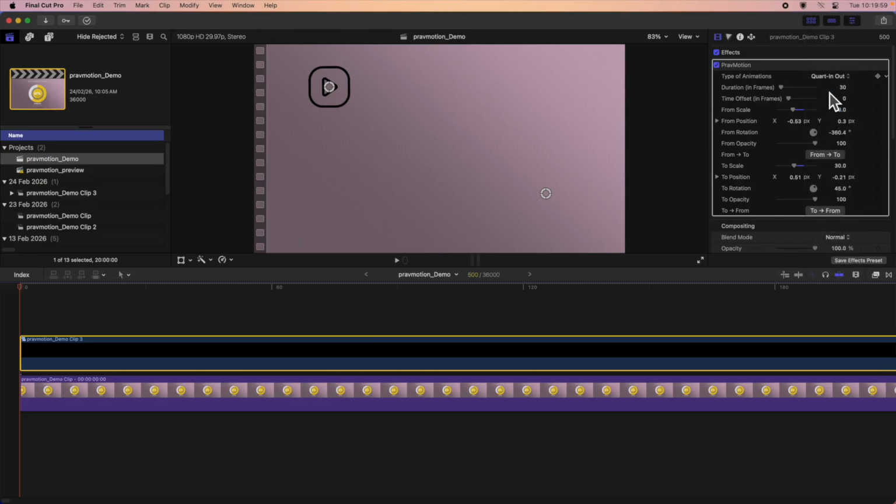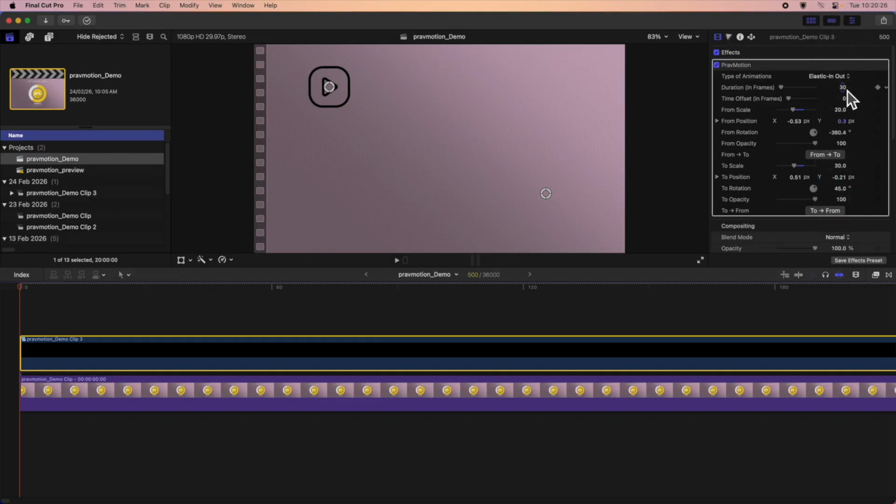Next quint in out. Sine out. Let's check the elastic in out.